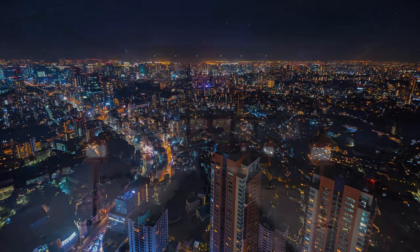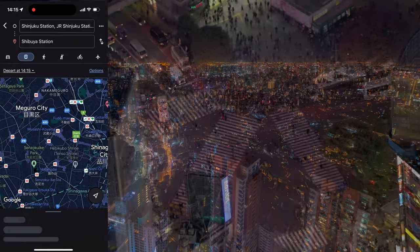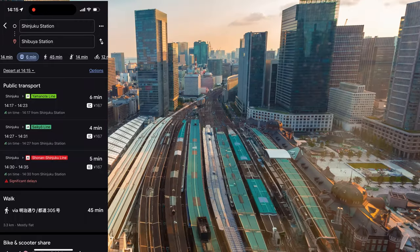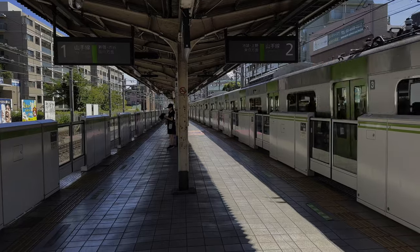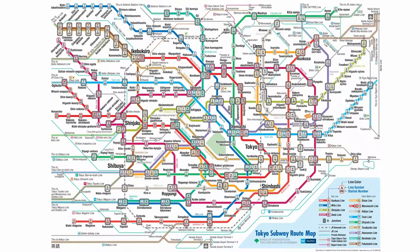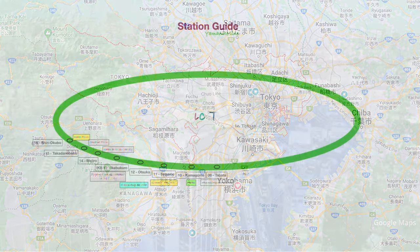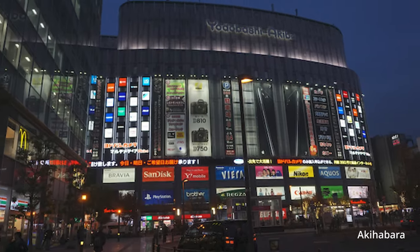Tokyo. You arrive with lots of expectation and type in your destination Shibuya. Google will give you a path how to reach it. If you're in Shinjuku you most probably will go by the Yamanote line. My recommendation to orientate yourself in Tokyo in this maze of train lines and stations is the Yamanote line. The line goes in a circle through Tokyo and stops at a lot of tourist destinations like Tokyo, Shinjuku, Akihabara and of course Shibuya.